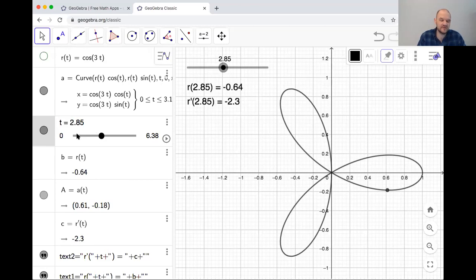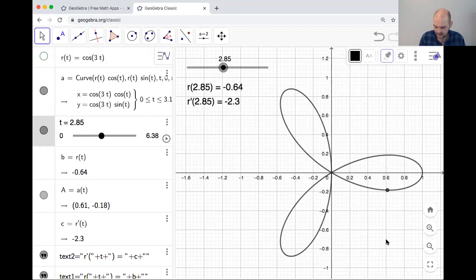It's exactly the same as velocity and acceleration. When velocity and acceleration have the same signs, speed is increasing. When velocity and acceleration have opposite signs, speed is decreasing. This is an idea that we've encountered before. Maybe you hadn't thought about it in the context of polar, because why would you have? So let's go back to the notes, see what it says, and then we'll go from there.